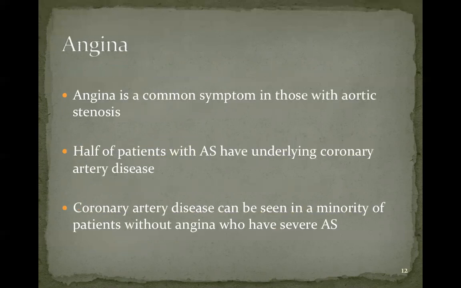The third most common symptom associated with aortic stenosis is angina. It's important to note that half of patients with aortic stenosis usually have underlying coronary artery disease. It's also pertinent to realize that coronary artery disease can be seen in a minority of patients without angina who also have severe AS.